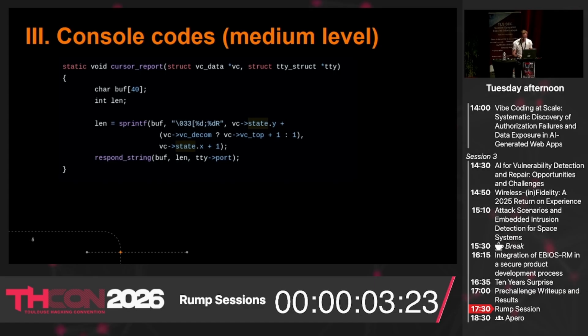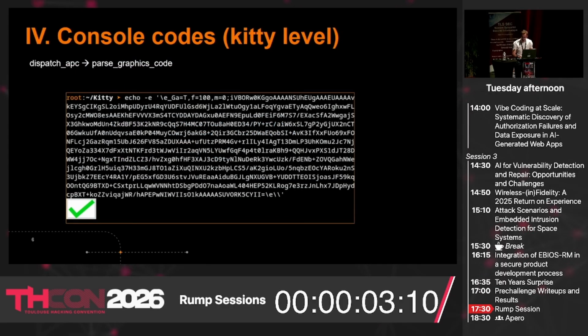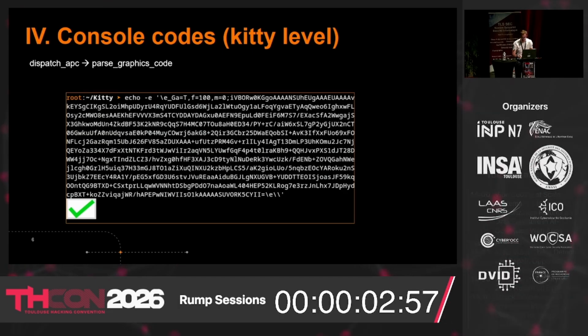But there is another level, which is you can ask the terminal to report the mouse position, so you can build complex applications such as Vim, for instance. And there is the Kitty level, where console codes and escape sequences can display images in the terminal. So if you build a subprogram, it will display in the terminal by using special sequence codes.